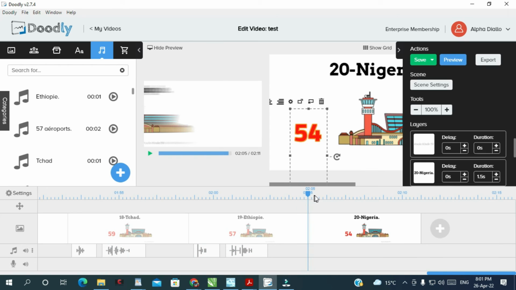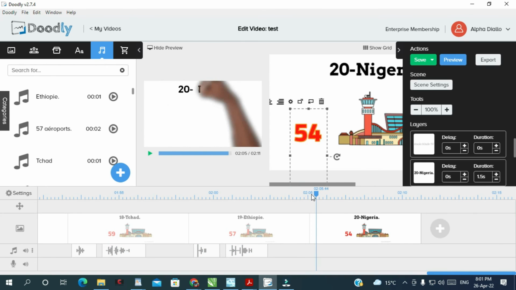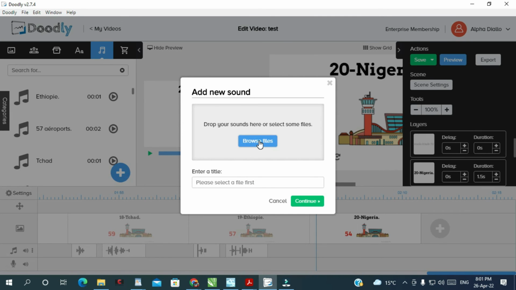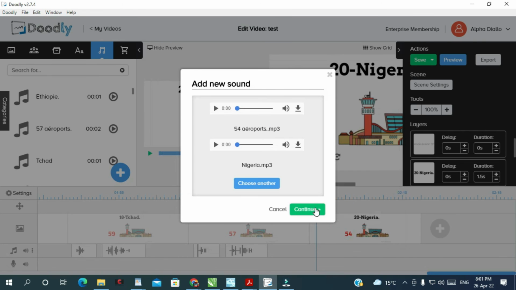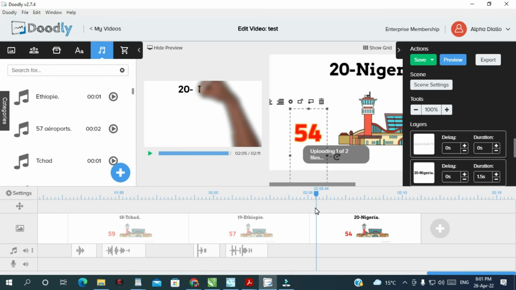Just wanna move a little bit like this. I think from here I can add audio for Nigeria. Control A from my keyboard, open, continue. I'm gonna add Nigeria.